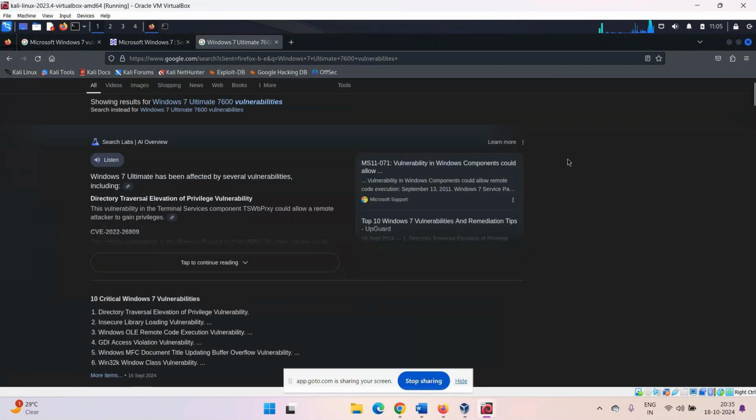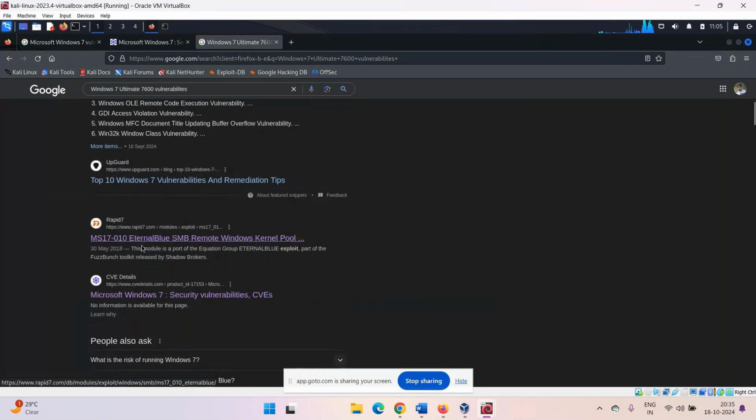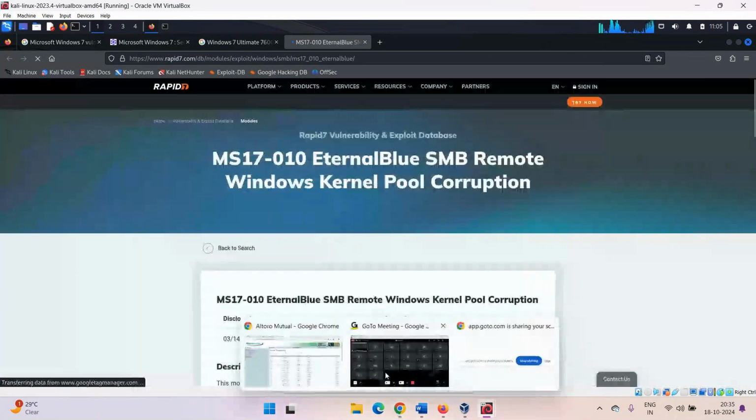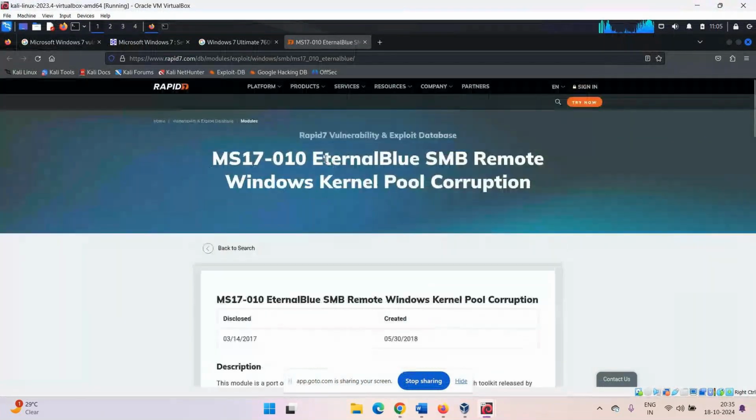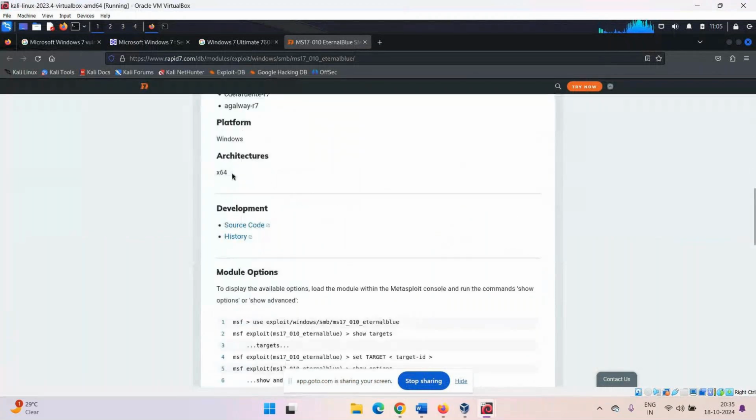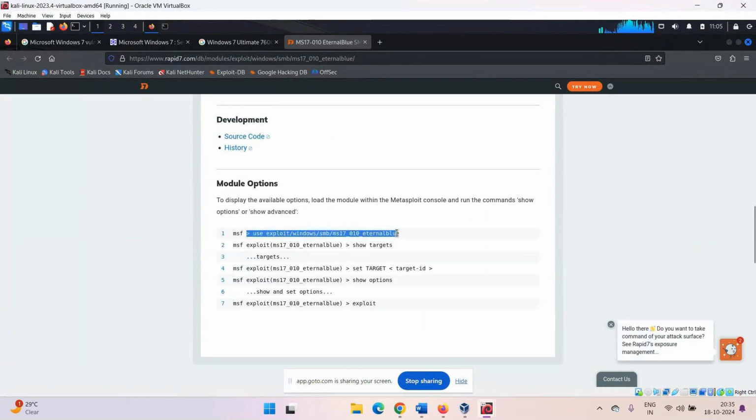Okay, you can see the first result we got is something called EternalBlue, a remote code execution Windows kernel pool corruption vulnerability. This is a remote code execution vulnerability, and this works on Windows 64-bit architecture, and here is the exploit information, right?